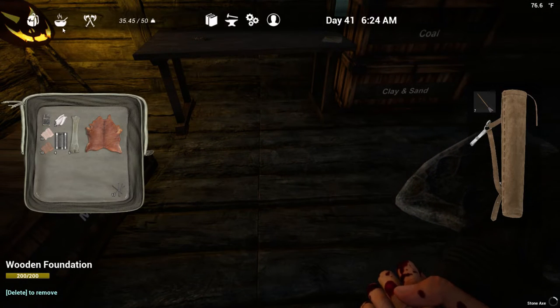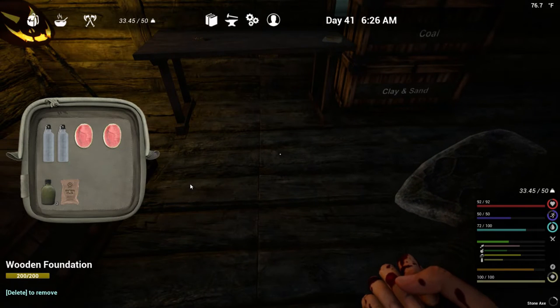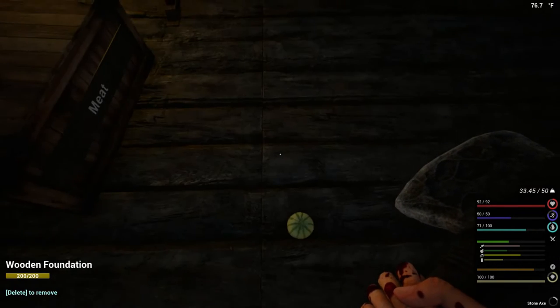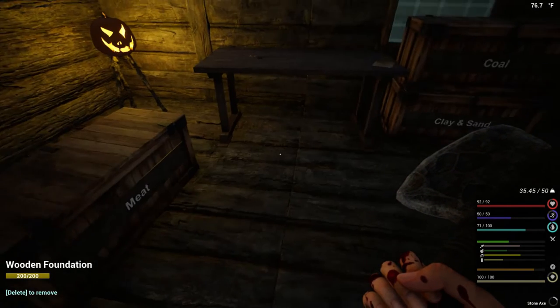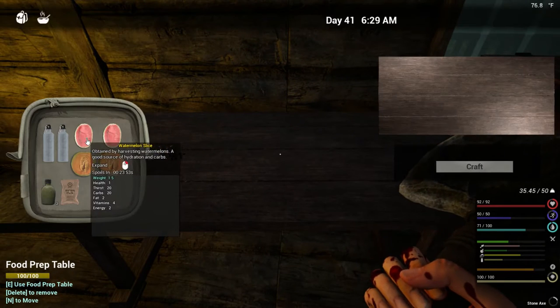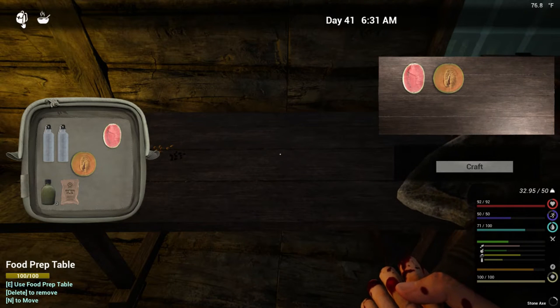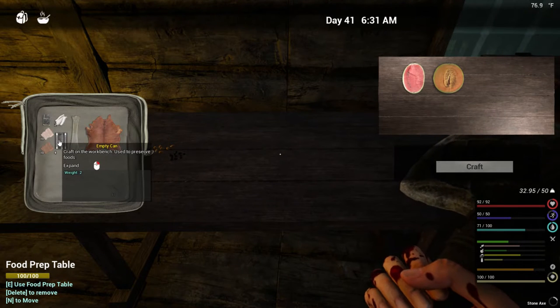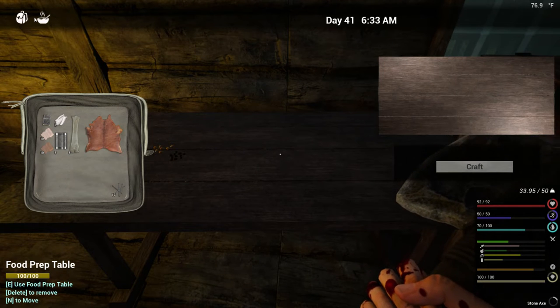So a slice of melon. So we got two melon slices. So let's take that. And let's harvest this guy. There we go. And one melon. Oh, I didn't even hear that guy. Gotta go get that. Gotta go get whatever it is they have. There we go. Let's do one more.